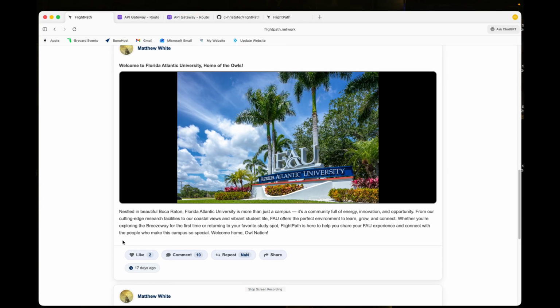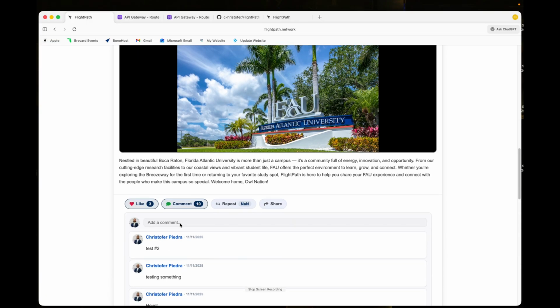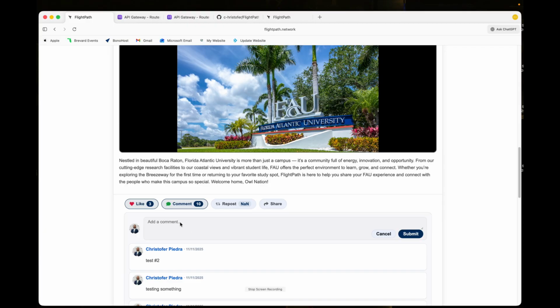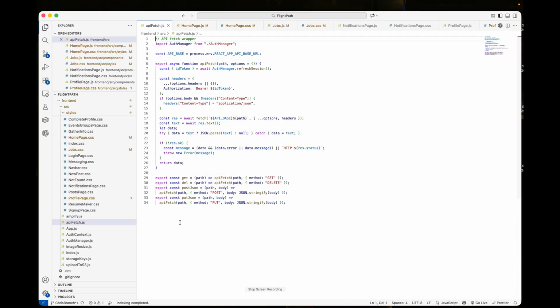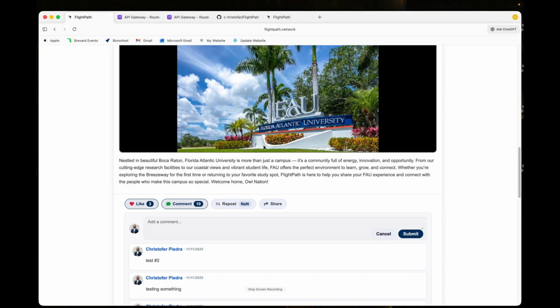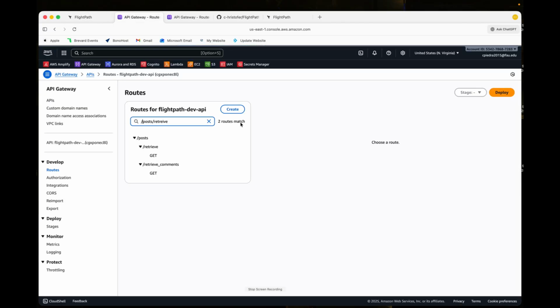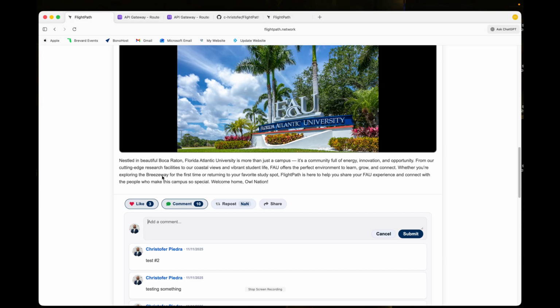Every interaction, such as liking a post, or writing a comment, or deleting one, goes through our API fetch helper right here, which automatically refreshes the user's Cognito token so Lambda can authorize the request and update the Postgres table. The comment drawer also lazy loads threads via /post/retrieve comments right here, which keeps the interface snappy while still letting you dig into longer conversations.